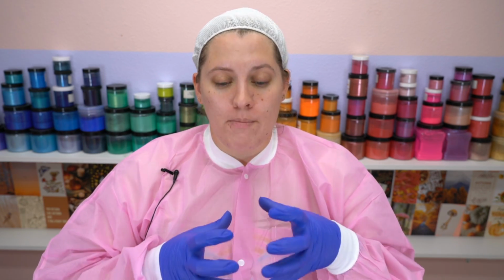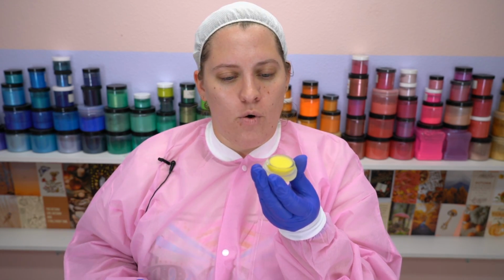Another notable thing is that the vessel side walls of the glass were thick enough so that I could pick up the candle while it was burning at any time during the process, and it wasn't too warm for my hands because the glass was so thick. That exterior area just wasn't that warm at all, which was really nice. A big fat A+ on that candle kit. That is literally the easiest candle kit I've ever done with the most gorgeous looking results. Very, very luxurious. And now for our lip balm.